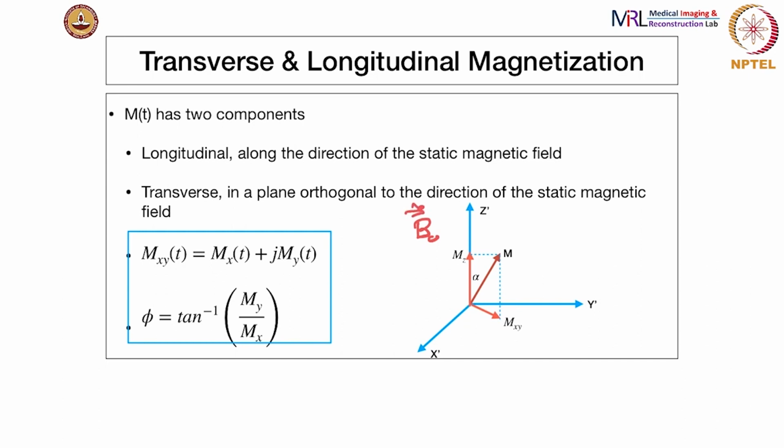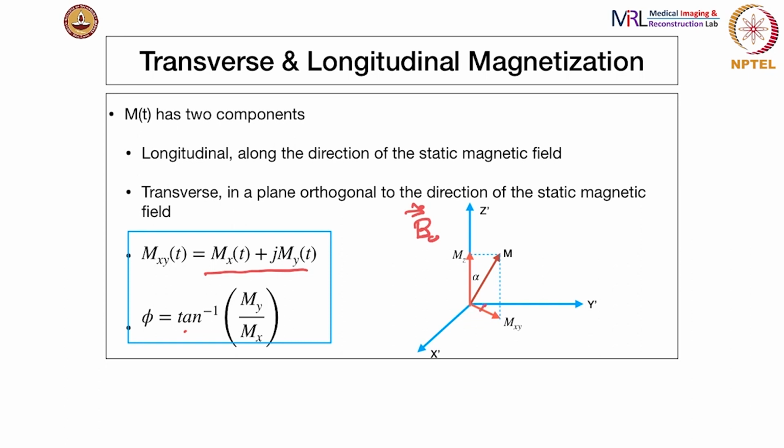And mx and my, which we saw, right? There is an equation of motion for mx and my, and there's actually a sinusoidal dependence. That in-plane component, as we call it, we call mxy. Mxy is written in complex form like this, mx plus j my. This actually simplifies a lot of the analysis, which is why they write it. And then there is a direction, which is basically an initial direction, tan inverse of my by mx. This is basically this particular angle.